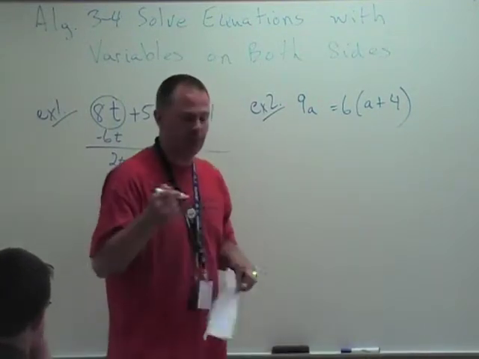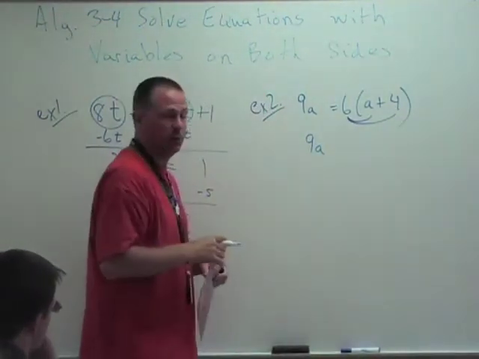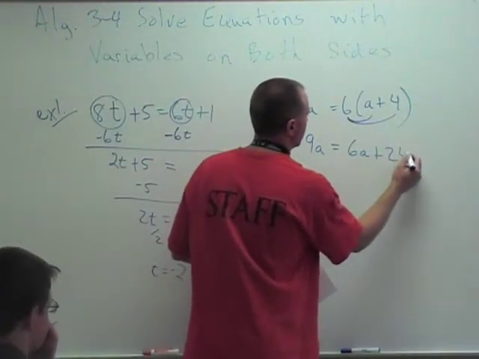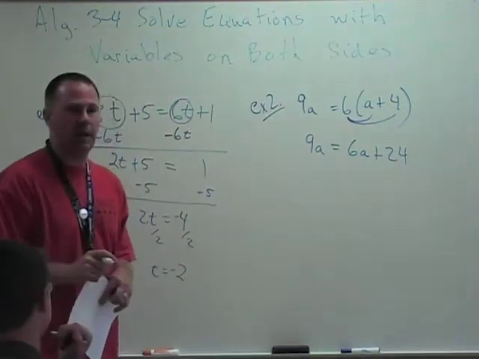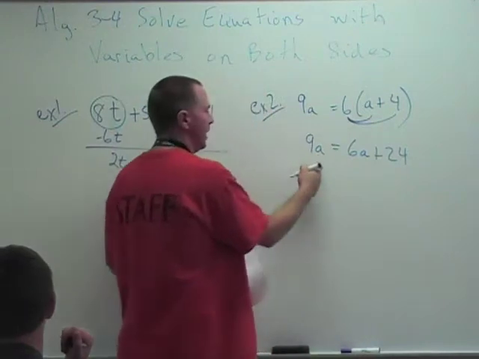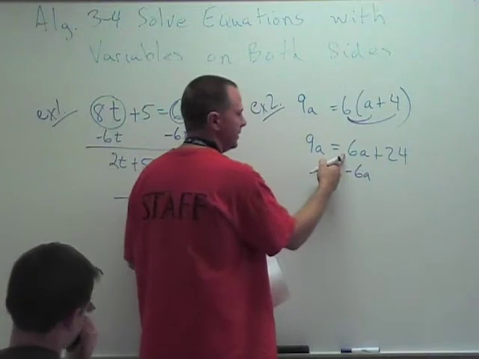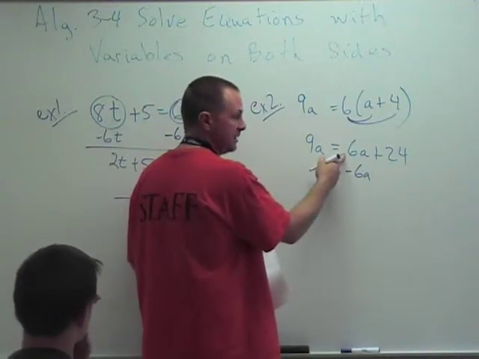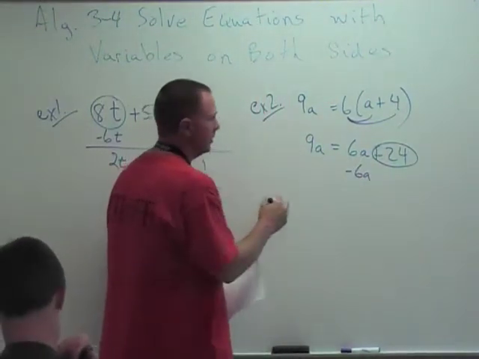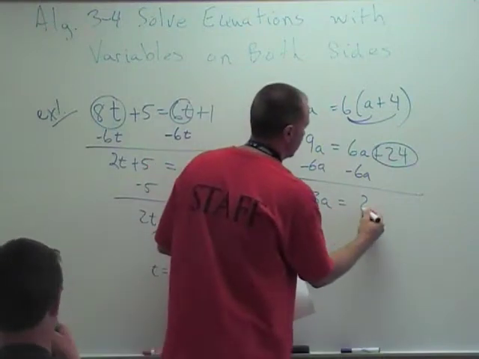Okay, so let's go ahead and distribute the 6 first. And you can divide off the 6, just you'll have to deal with fractions at this point. All right, so that's 6a plus 24. Now what do I need to do? I need to get my a's together. Sophie. Subtract 6a. Yeah, let's subtract the 6a. We already have an a by itself over here, so let's move this one to this side. So that's a positive 6a. I'm subtracting because that's positive, not because of that plus sign. Remember, the plus sign is attached to the 24. Subtract 6a. So 3a equals 24.